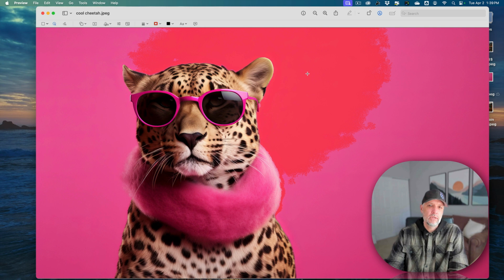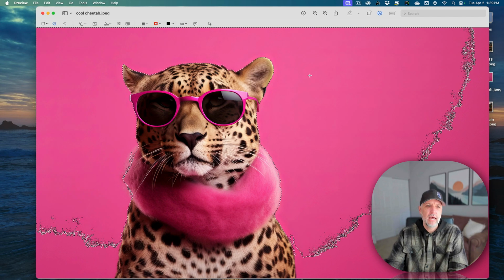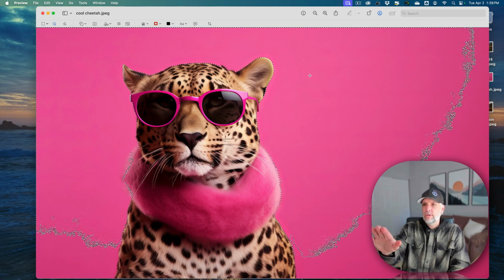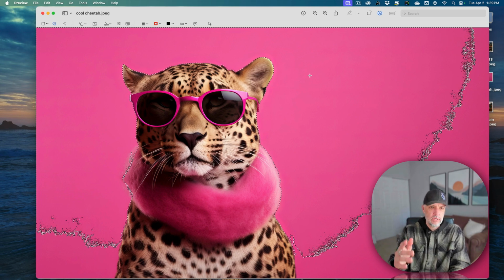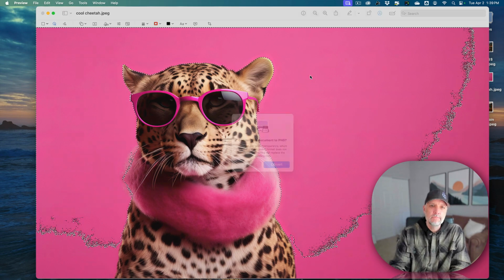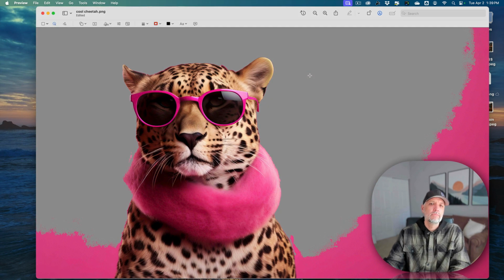So let's try that again. I'm going to start in the same general location, and I am going to stop right about there. I'm grabbing a small bit of the scarf over on the left-hand side, but I'm not going to be too concerned about losing that. So now you can see it's kind of showing me what I just grabbed. So it's kind of pulsating. If I hit the delete key, convert again, cool. I just got rid of some of the background.